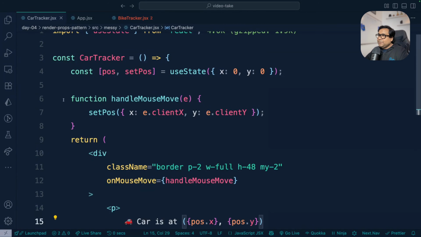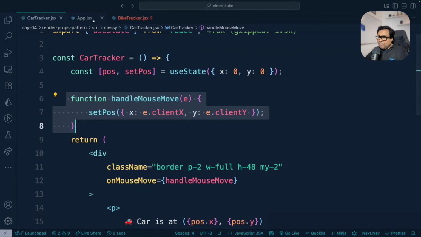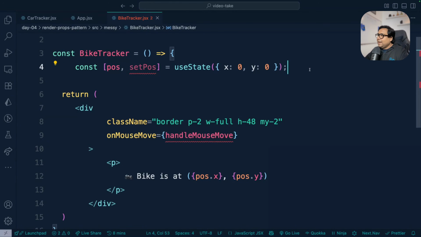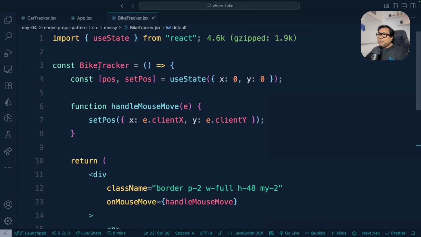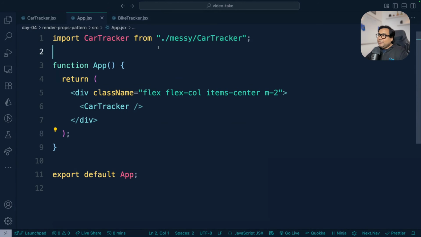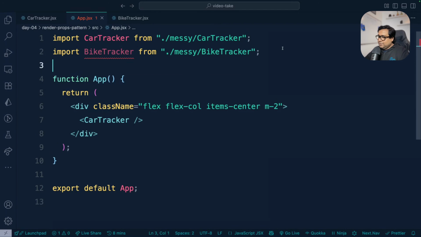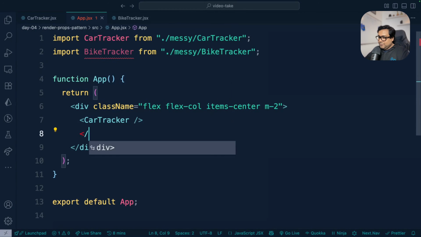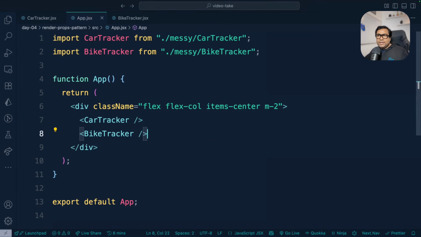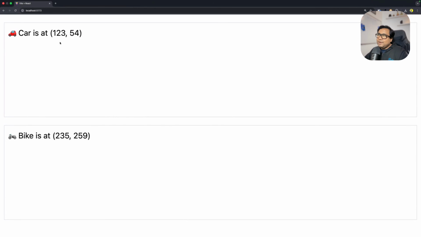For that purpose, he also copied this handle mouse move from here and has put it over here. So now I have a bike tracker, and I can actually use it over here. I can import it and use this bike tracker along with the car tracker. No rocket science. Now, if I go to my UI, I'm able to see both car tracker and bike tracker.